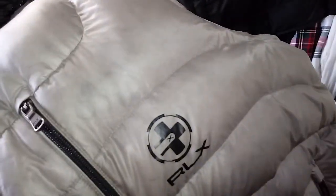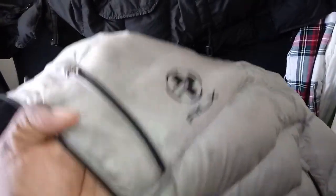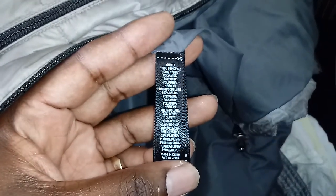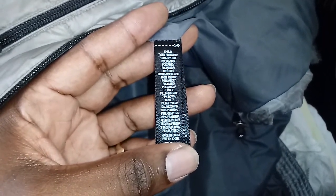Nothing too much going on here - it's just a very, very puffy, very warm jacket. You can see the feathers through the very light material, but durable. This is probably the third year I've had this and it's held up real nicely. It's nylon with 76% down duvet and all that good stuff. So it just surrounds you in real hot feathers. Pretty cool jacket, sleeves are snug.